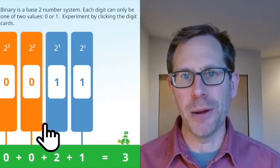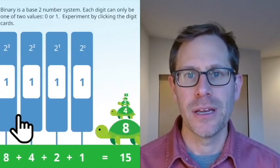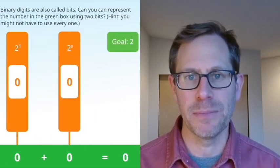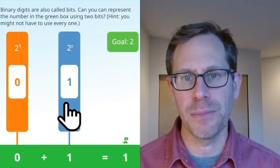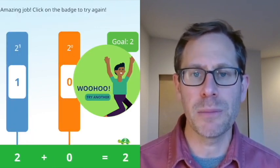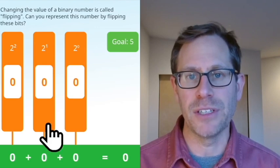This is our binary numbers experience. It's really simple. You just flip these cards from 0 to 1 and see the turtle stack up on the right-hand side. It begins with this playground frame, followed by a couple of different challenge frames. We begin with 2-digit numbers, then move on to 3, 4, and 5-digit numbers.